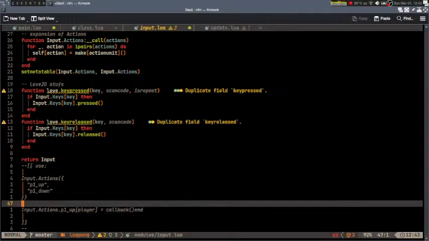I think that's how it's supposed to work.